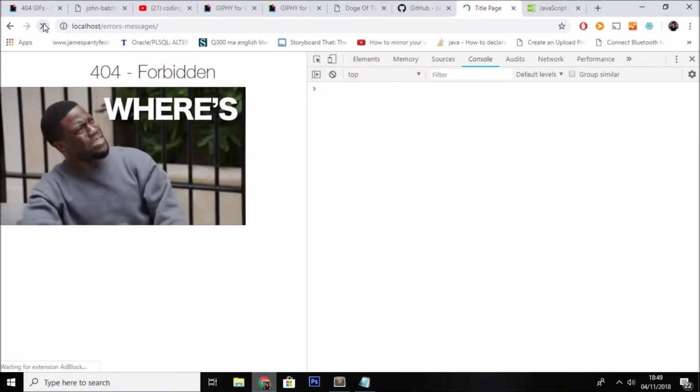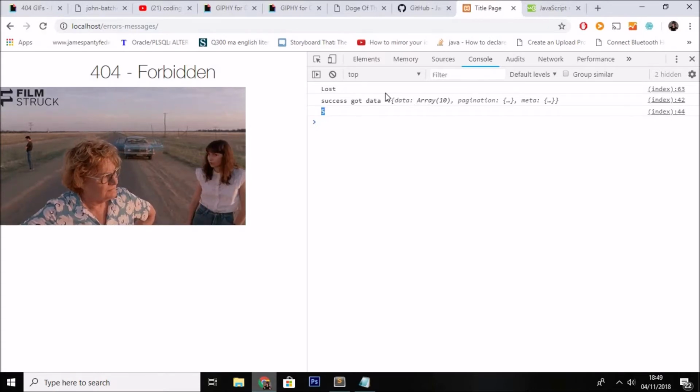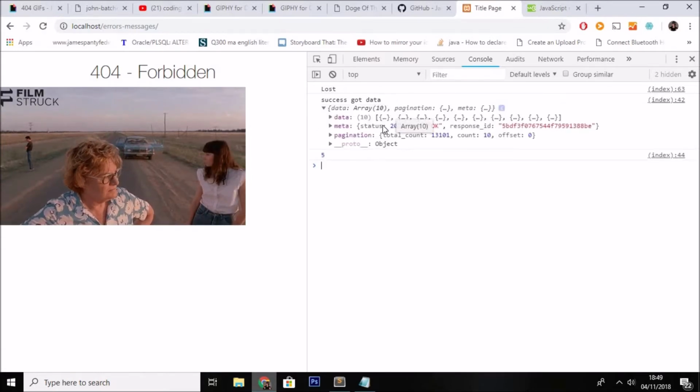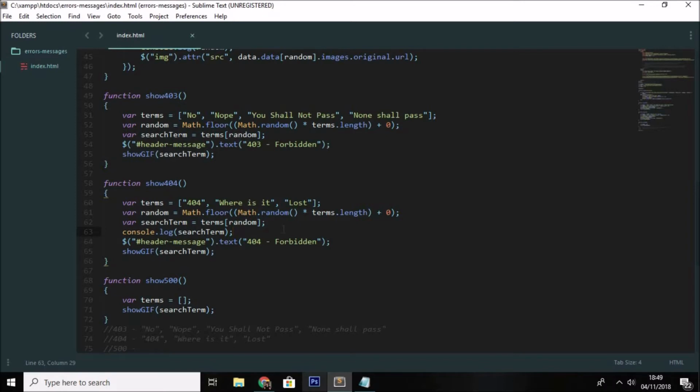So I just want to check this. Oh, there we go. So we know that it is doing this sort of thing. So we're getting there. So I've put the 404 bit in there. It says page not found.